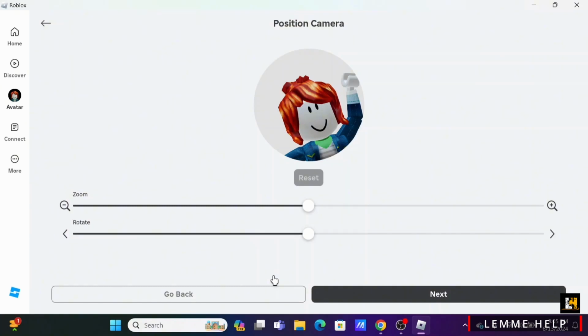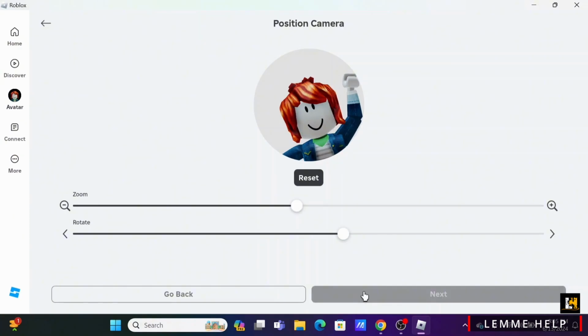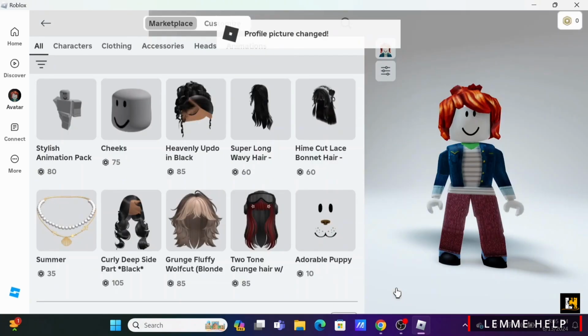To set it as a profile picture, you can manage the zoom in and zoom out according to you, and also the rotation. Tap on next once done. This way, you'll be able to change the profile picture of your Roblox. We have to do so as there is currently no delete button for your Roblox avatar or Roblox profile picture. Just change it into the way you want it to look.